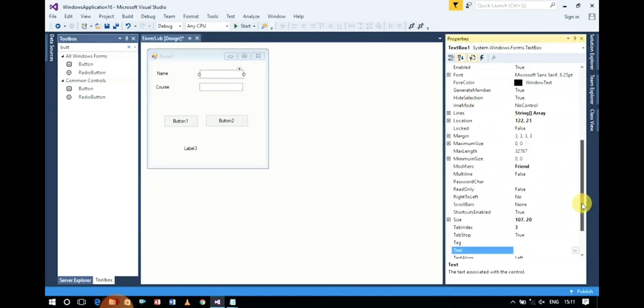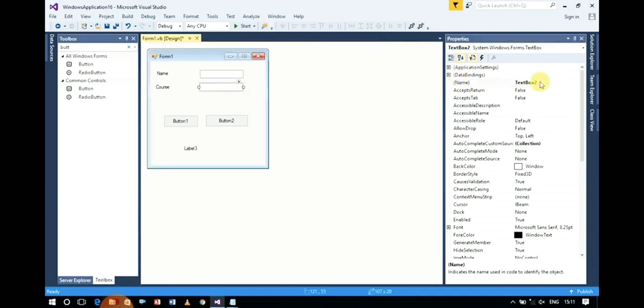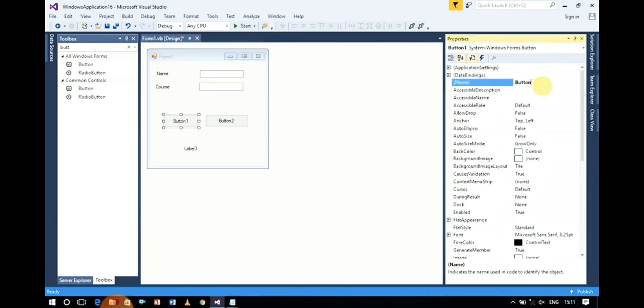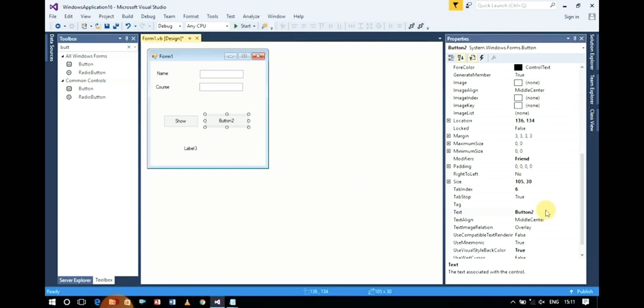First text box to input the name. Second to input the course. First button for show. Second for clearing the text box.